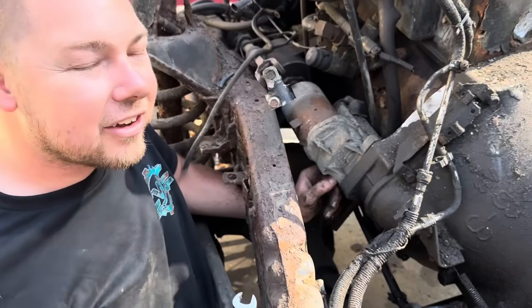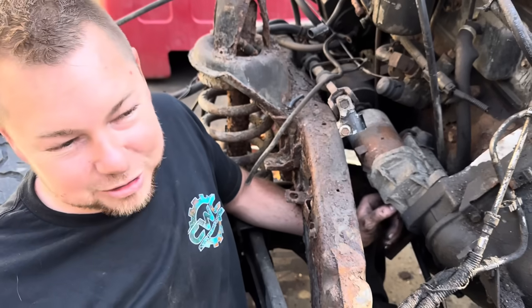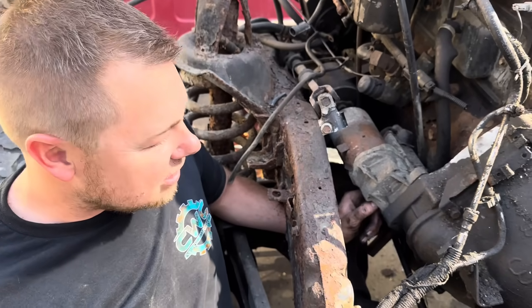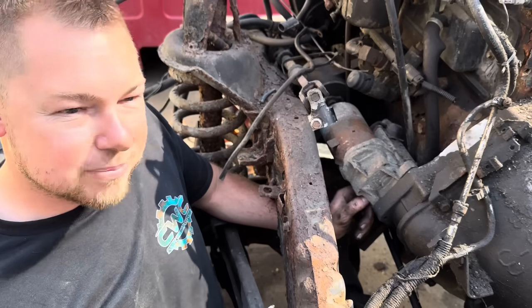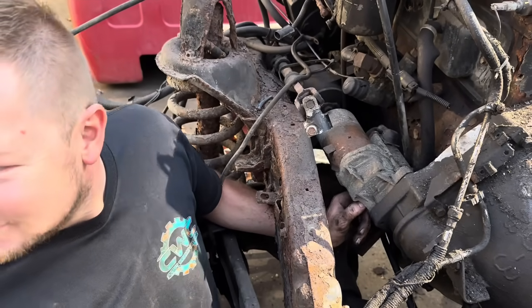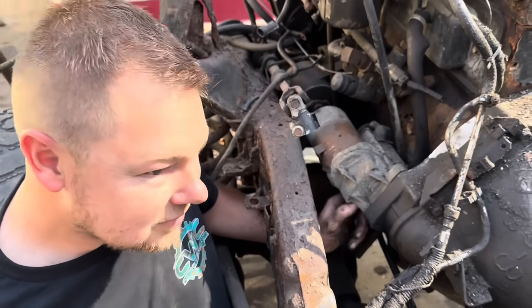You're wondering how I managed to, I don't know if my thumb's broken or just fractured really bad. I was trying to sledgehammer something out and I missed what I was hitting and smoked my thumb. So that's that. Remember when you did that to me and you hit my knee?